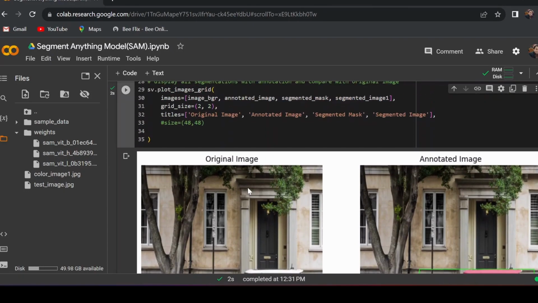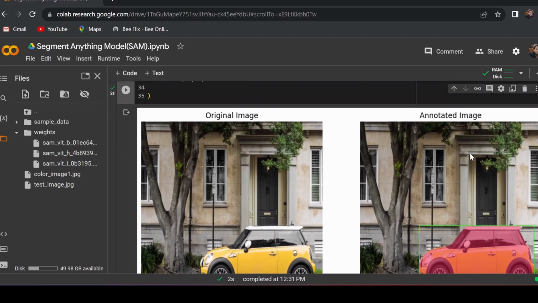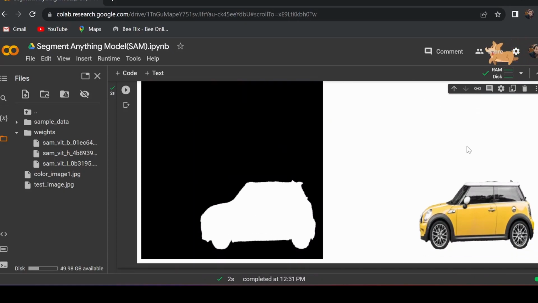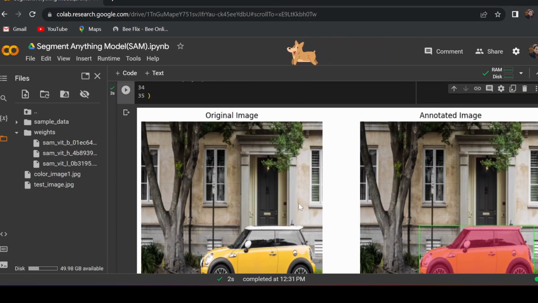So here you can see the original image, and this is the annotated image, and here the segmentation mask, and here is the segmented image. Basically I extract this segmented part of the image and draw it over the white background.